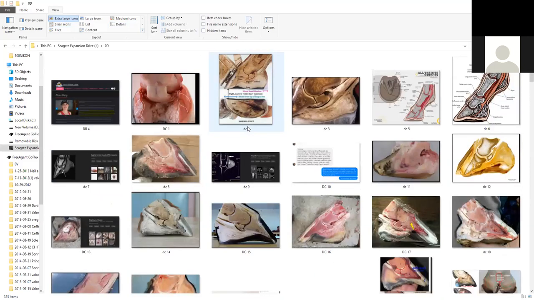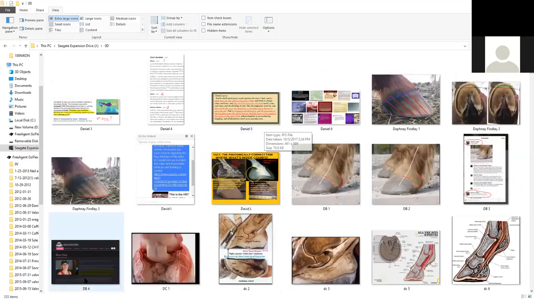Okay, so the frog, here we go. This is a bunch of pictures I have here on the digital cushion, but before we look at that, we want to look at a whole foot first, because what I want you to remember here is that you are primarily, first and foremost, dealing with a whole foot on that horse. Now, it is composed of parts. It has a digital cushion. It has the coffin bone. It has the lamina. It's covered with skin. All of the coriums that grow the hoof capsule are skin.